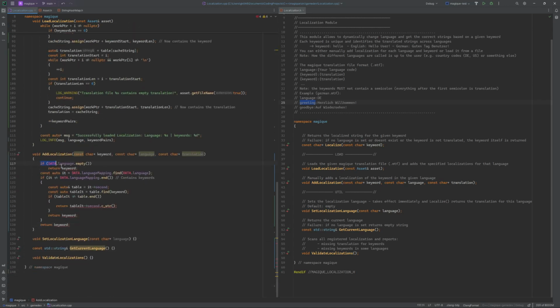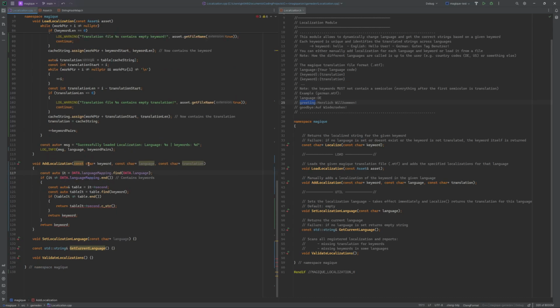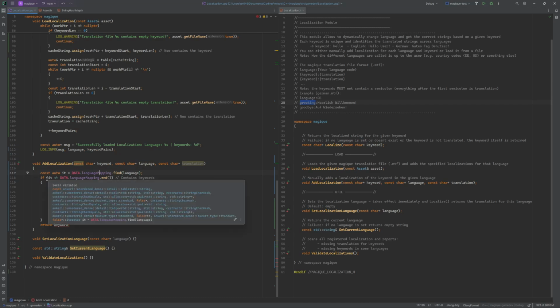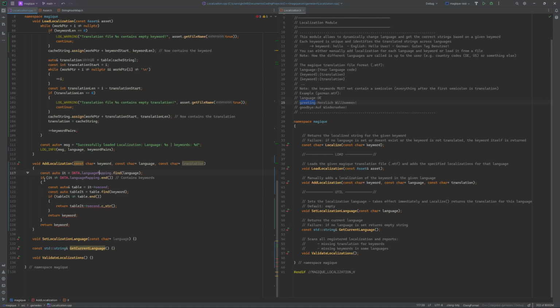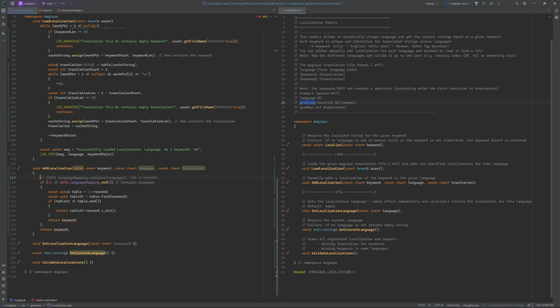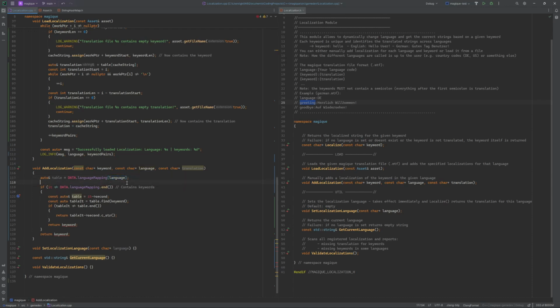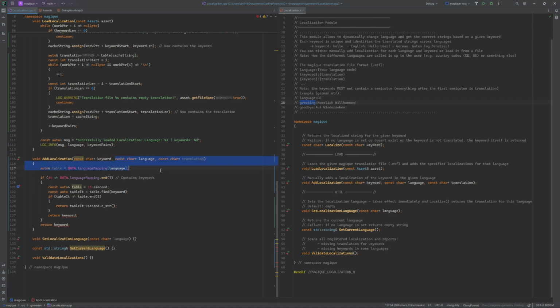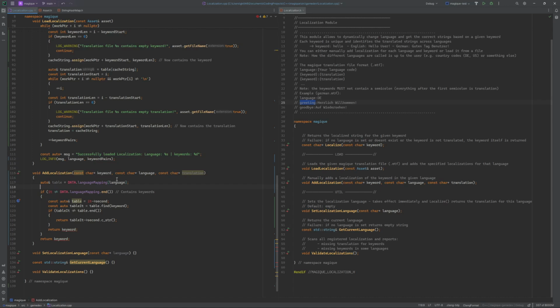So if this is not needed, so we find the language, if the language even exists. But in this case, we don't care if it exists. So we can just get auto reference table, language mapping, language, right? We can use the subscript operator here because we're adding a new one. And this automatically adds a new entry to the table.